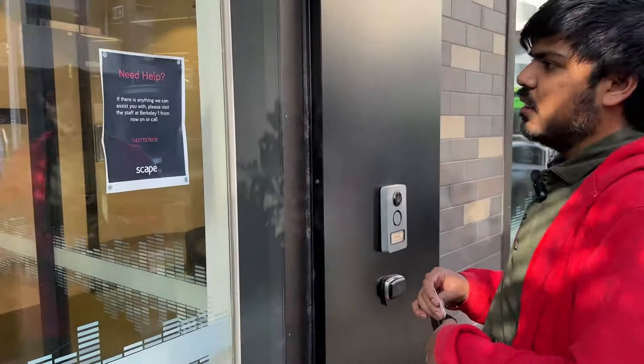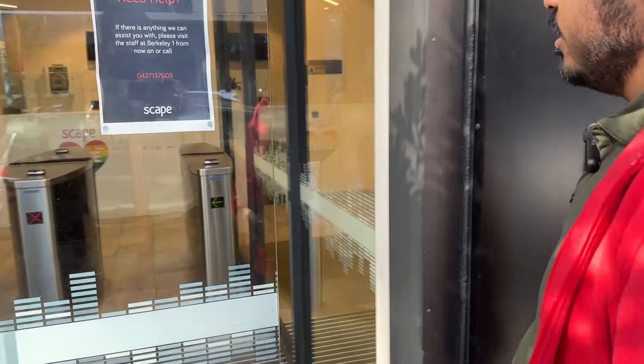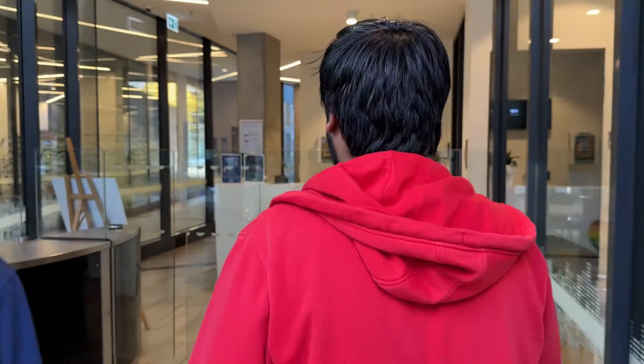One of the main concerns I had while I moved to Australia as an international student was about inspecting an accommodation. Although I was able to find an accommodation I wasn't really sure how the place would look like, so I had to reach out to a few people in Melbourne, asked them to inspect the place and send a few pictures. That wasn't really quite helpful, so in this video I've done that work for you. We'll actually be touring the accommodation, speaking to students that live there and getting to know more about student life and atmosphere.